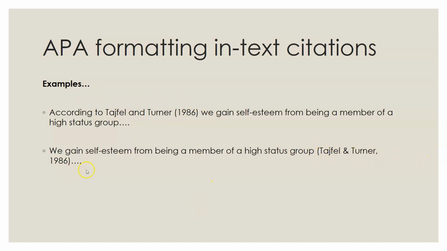Here, both names are within the brackets, and instead of writing the word and, I have used this ampersand. This represents the word and, but we expect you to use this instead of the word and if you are writing a citation within brackets. You would then also put a comma before you put the date and close the brackets. Now, this might sound really picky, but this is what we expect for in-text citations.